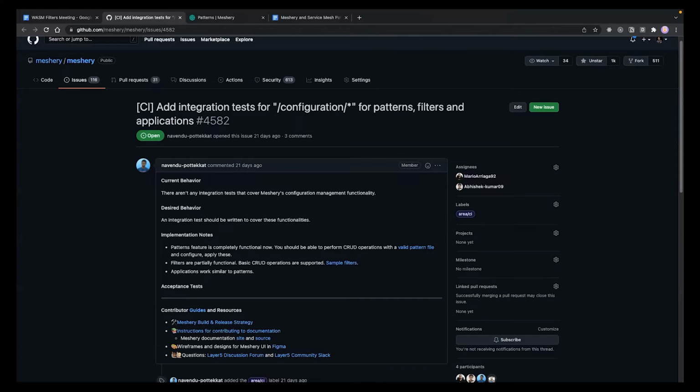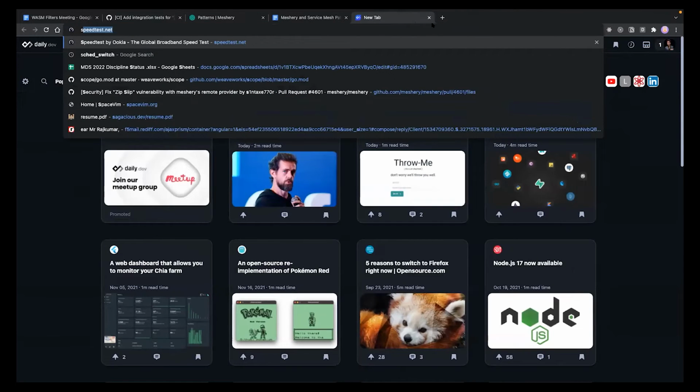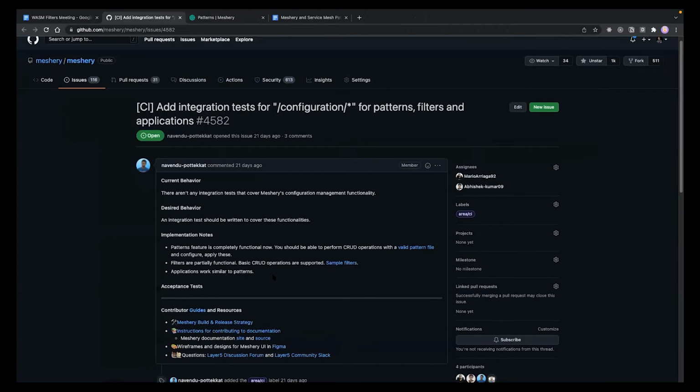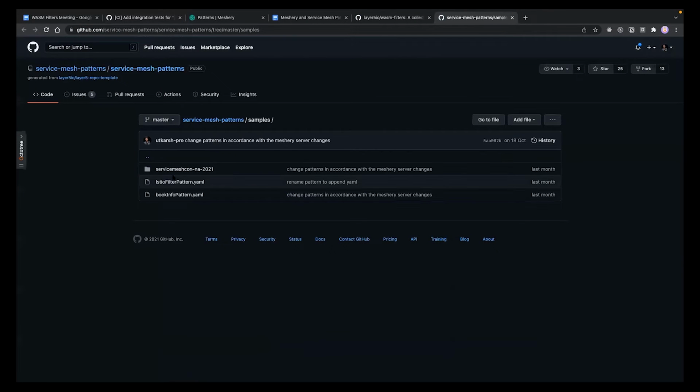The sample pattern or filter file is, I think, in a repo for patterns for filters, right? Yeah, there is. It's in the link in the description, actually, the valid pattern file in the implementation notes. Yep, that's the one. Cool. So there are some patterns there.